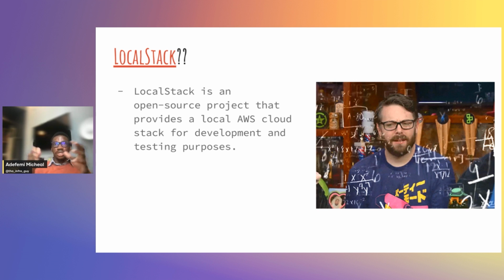With Docker, you just create a Docker Compose file and state your parameters, the services you'll be using in AWS. To the best of my knowledge, LocalStack works best with AWS. Maybe for Azure it might not be the case, but I know they have an enterprise version, so maybe that could work with Azure. LocalStack is also open source, just like Terraform, and it provides a way for you to manage your AWS cloud resources locally on your system.